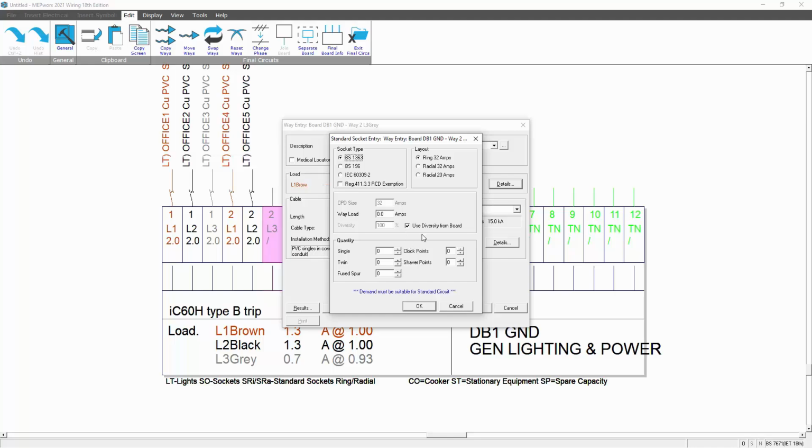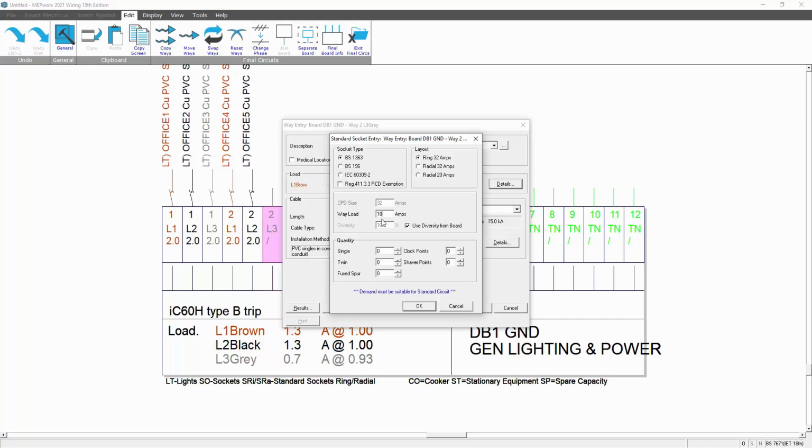And again, we can diversify. At the moment, we're 100%. So if I put 32 amps in there, 32 amps is what I'll be getting. I could put 32 amps in there and then untick the box and say, right, I want 16 amps, which would be 50% diversity. Or I could actually put the full load in there with it. Or what I could do is leave that at 100%, and then come in and put the actual envisaged way load in there. Let's say not 16, 18 amps.